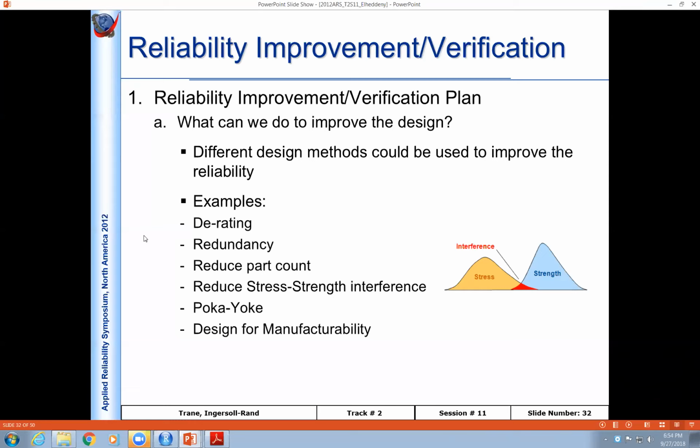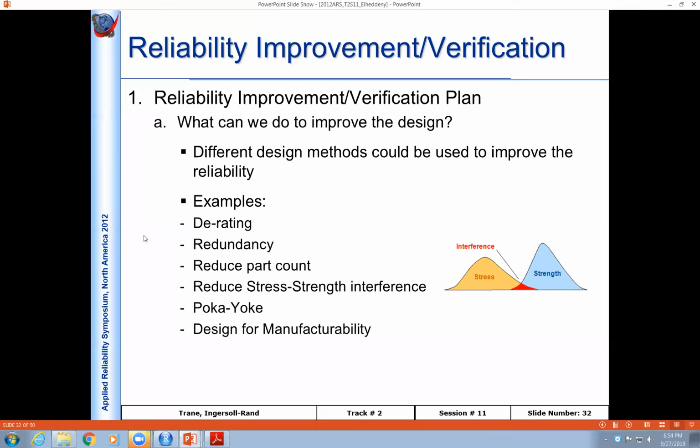What does that overlap represent? Any questions, any answers? That represents that sometimes you'll have the stress higher than the strength of the material. What does that mean? It will fail, absolutely. Have a higher stress than the strength.